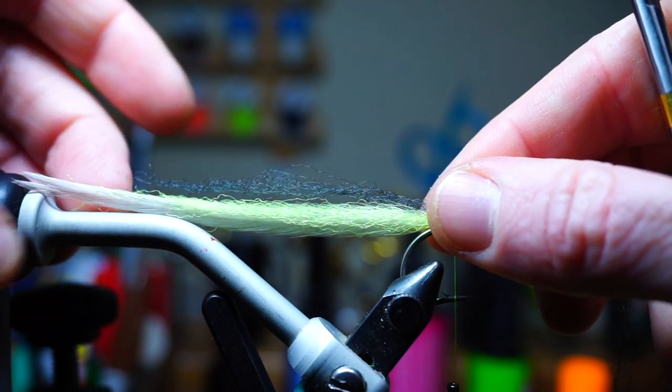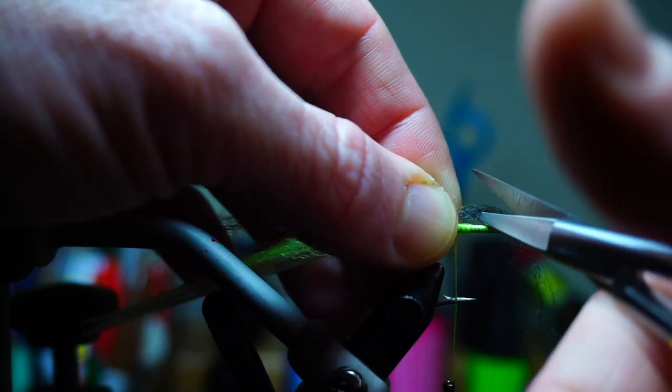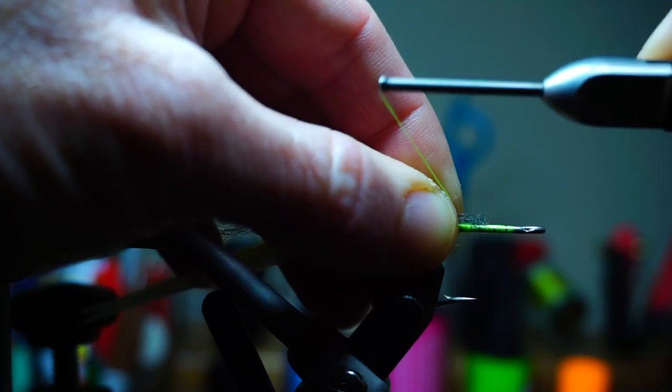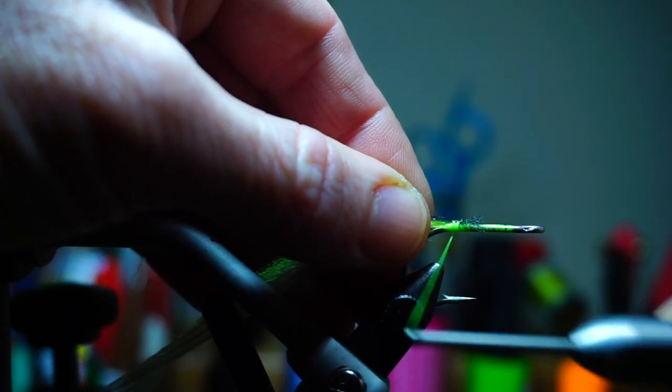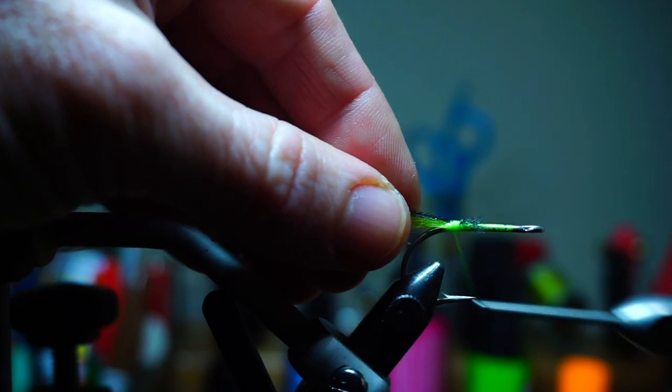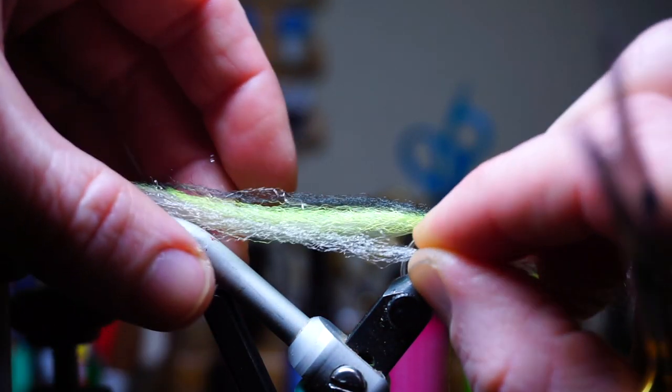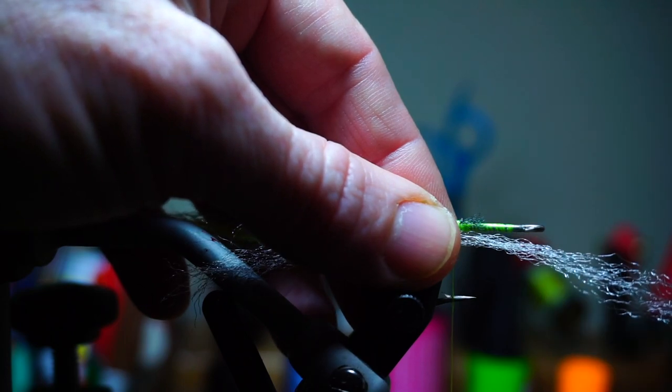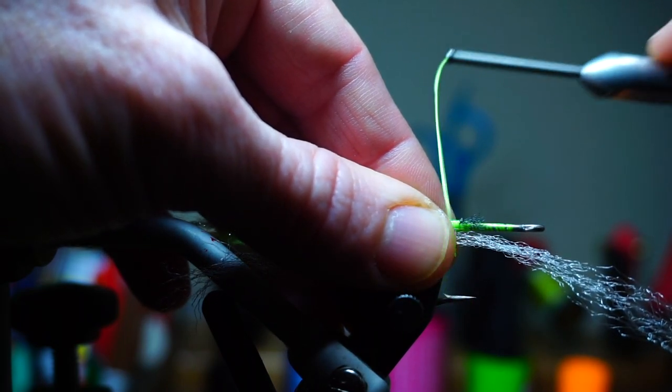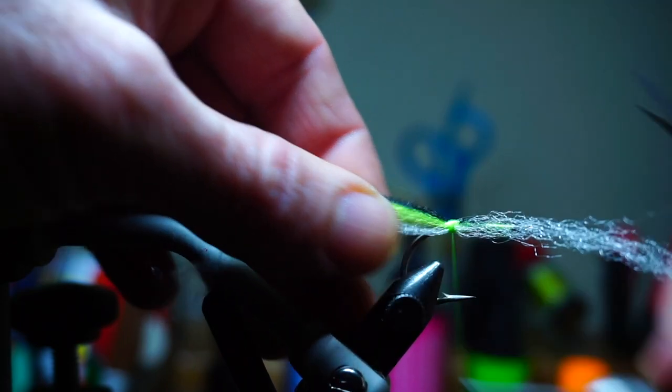Now select a similar size piece of black water silk, taper the end, and tie it in on top of the fly extending back to the same amount as the chartreuse. You will not be doubling the section up, just tie it in and trim it off at the end. Now prepare some silver or white Congo hair in the same way you did the chartreuse water silk. Tie it in so it's under the rest of the fiber, and then turn it around and tie it in on the other side as well.